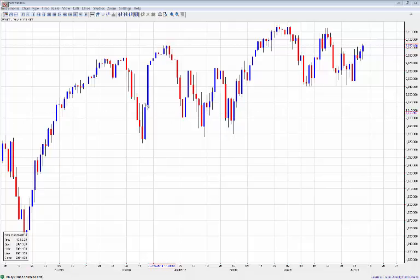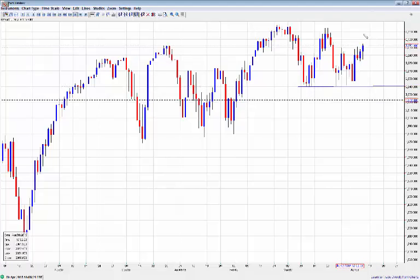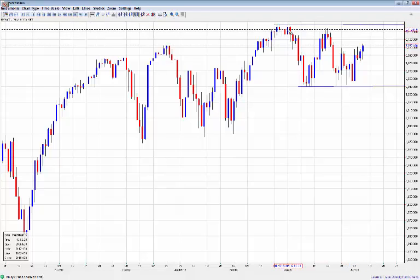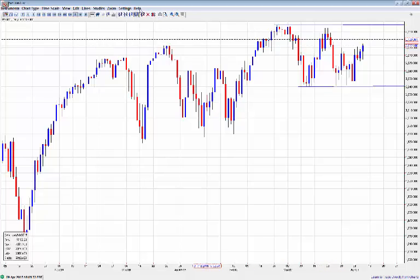So right now, as usual, we're looking at the S&P 500. You can see it keeps on rebounding. It rebounded right off that support level right there at 2040, a level I've been showing for quite some time. There's some upside momentum. It keeps heading on up. It seems like it's going to try to reach its prior high, which is the resistance level, right around 2,120. That's the highs that we saw back in early March and also mid-March. So I want to see if it's going to try to reach those old highs.